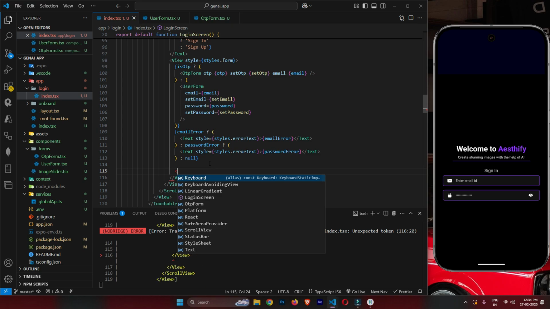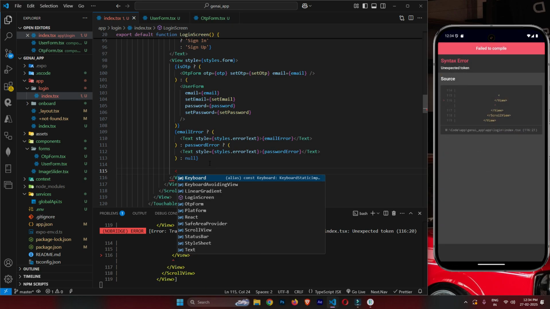Now here we need to add a button, so that button will do the magic like login, sign in, sign up, and password reset. That button is very huge to take all the things, so let's do that.